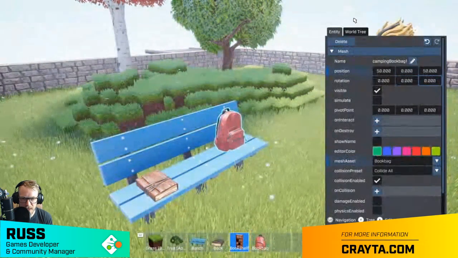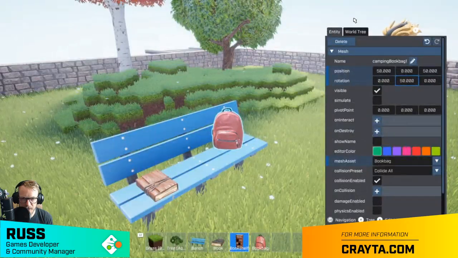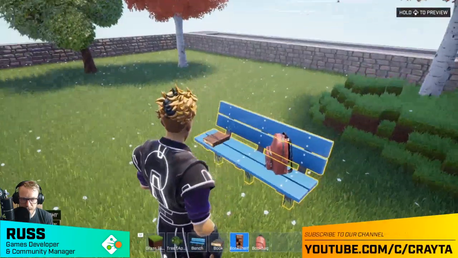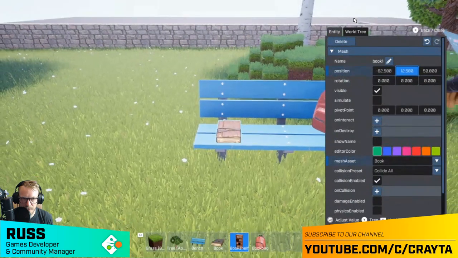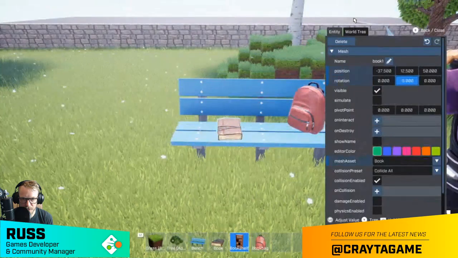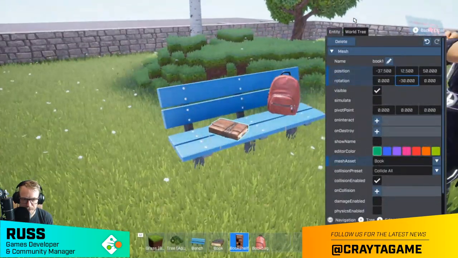So let's just give this bag a little bit of rotation, just give it a slight offset, make it look a bit more natural in the scene. Okay, and then we can look down here and do the same with the book. So we can maybe slide the book around, stick it in the middle, and again just a slight bit of rotation to make it look a little bit more natural to the scene.